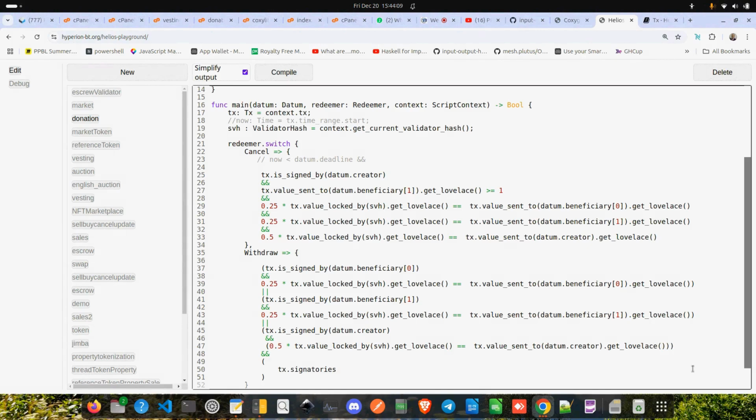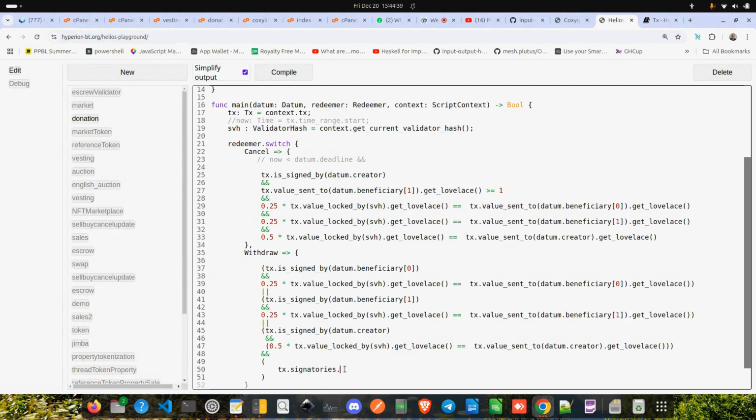So we must make sure that we get 3 out of 5 of these signatories. How do we get 3 here? It will give me a list of signatories.